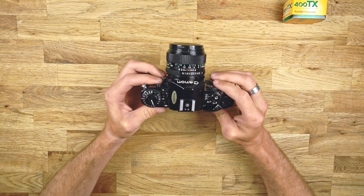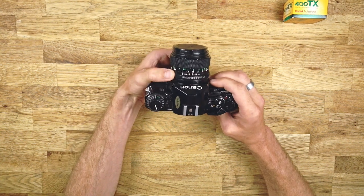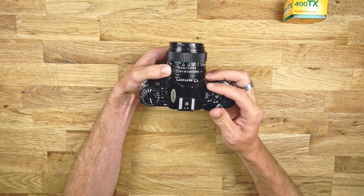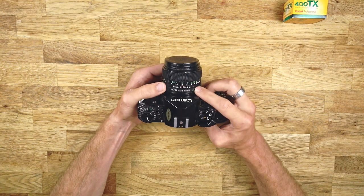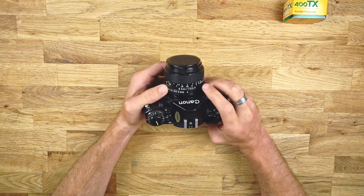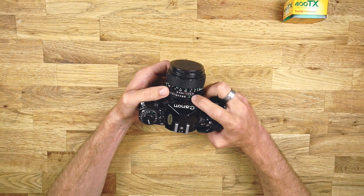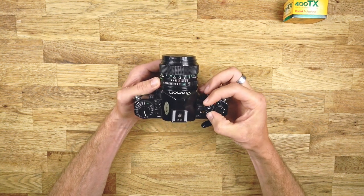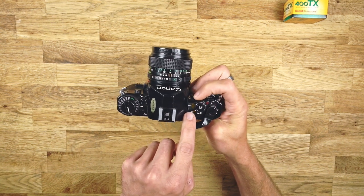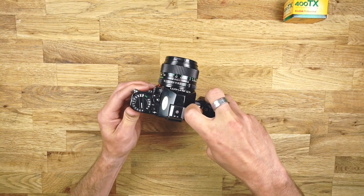What I really like about this camera is there are basically three modes: aperture priority, shutter priority, or fully manual. The way I use it is fully manual — changing the aperture on the lens and shutter speed with this wheel. The viewfinder will show you if you're under or overexposing so you just adjust until you have the right exposure. For shutter priority, go all the way to the green A for automatic on the shutter wheel, then push the little button on the lens and put the aperture to A — the camera will choose the right aperture for your selected shutter speed. For aperture priority, change the wheel to that mode and choose your aperture — the camera will choose the right shutter speed. Great options if you're beginning with film photography or things need to go fast.